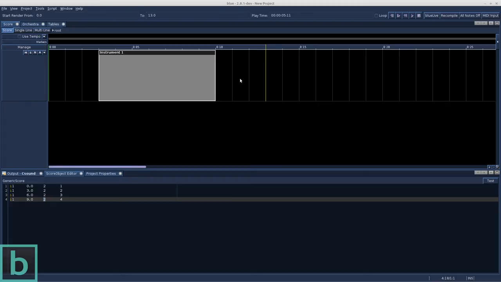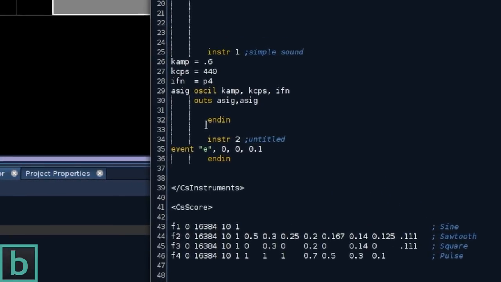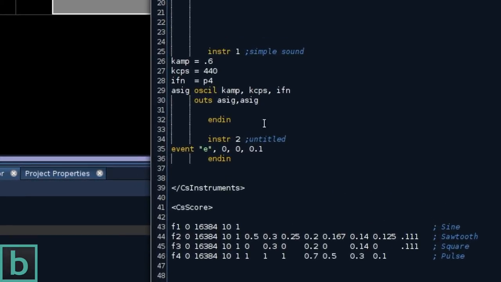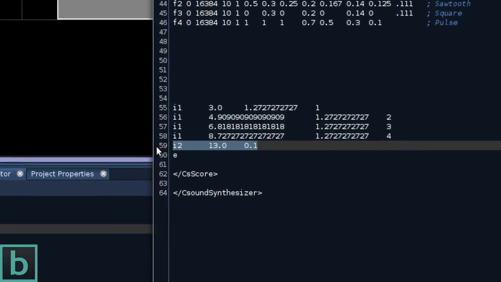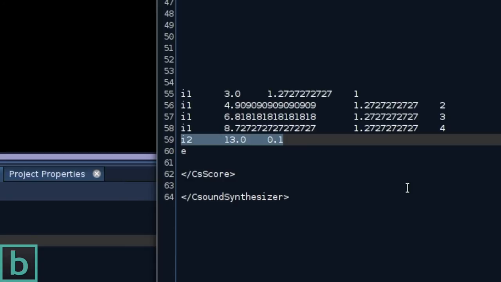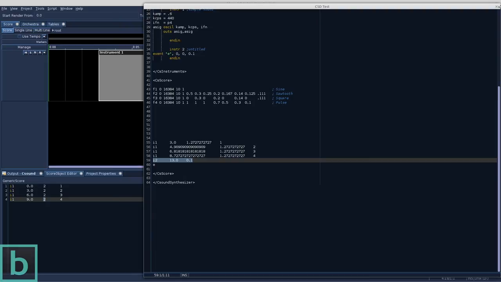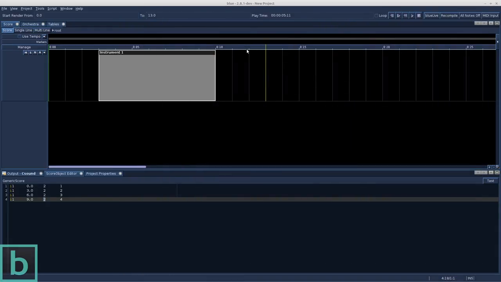Let us yet again have a look at what is happening in the generated blue file. A new instrument is created, Instrument 2. This is the newly created end locator. When looking at the score of Instrument 2, we will see it is set at the position we have placed the end locator, 13. It is a very short event. Let's check out this timeline. 10, 11, 12, 13. That is correct. And when we render this, it will start rendering at 0 seconds up to the end locator at 13 seconds.